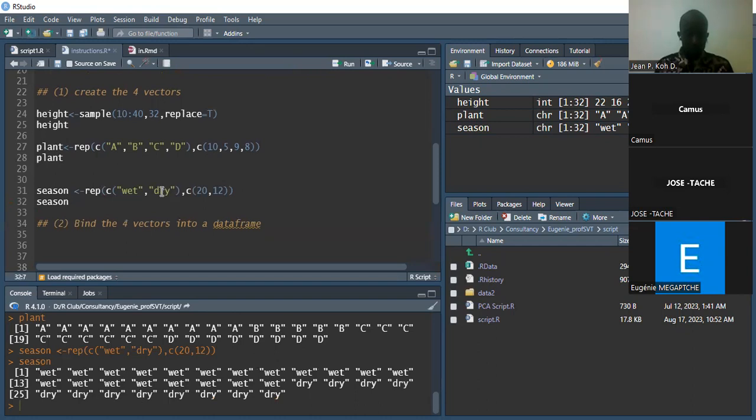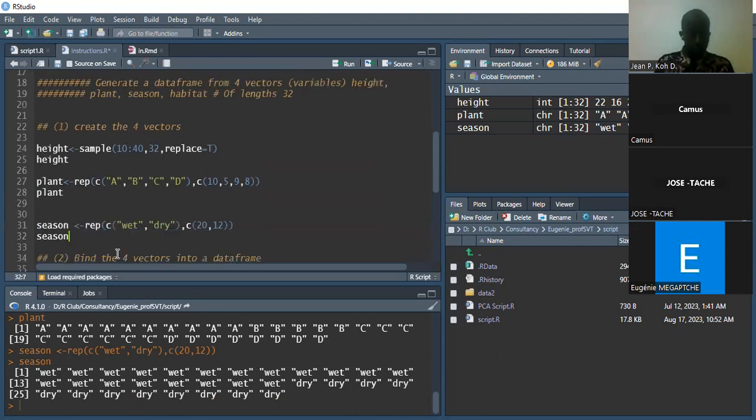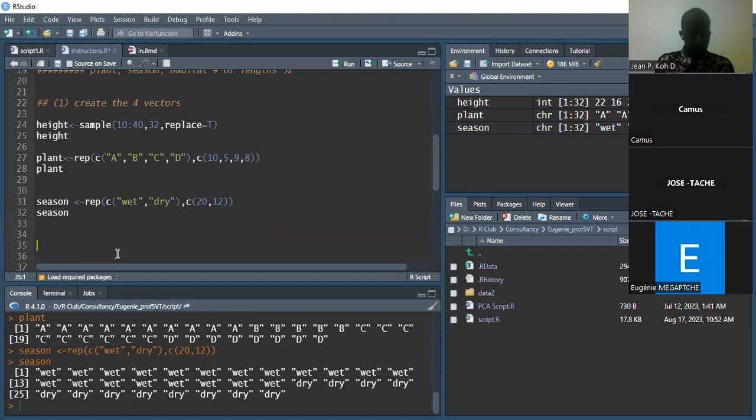The last one is habitat. So we are going to generate a vector of habitat. Let's write habitat, the assignment operator, then you do the same thing, repeat. Let us assume some habitats.